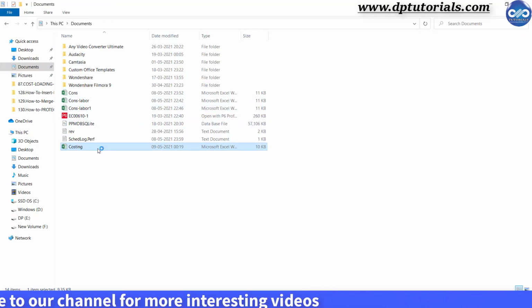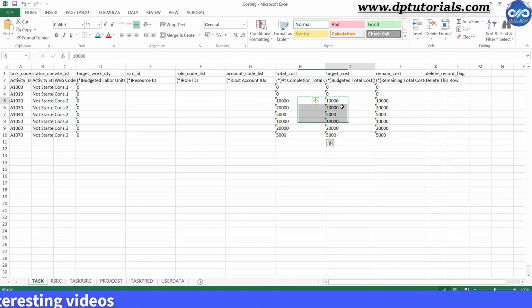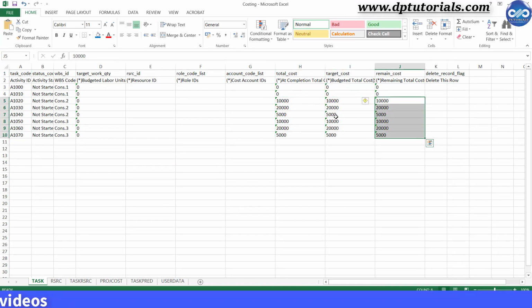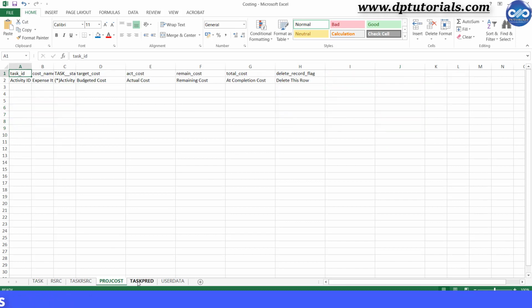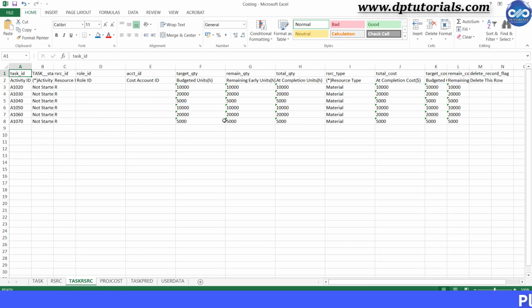And then you can import the final Excel into your Primavera P6 to make the budgeted cost fields as a final one. Got it? So friends, this is all about the cost loading from BoQ in Primavera P6.